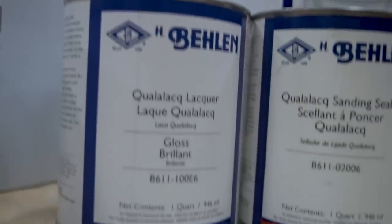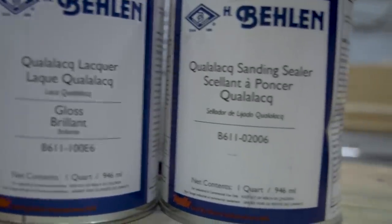Not all nitros are the same. They're usually fairly similar. My favorite, as you can probably tell by the look of my bench, is the Behlen stuff. Out of all the ones I've used, I find that it performs the best — particularly the spray cans are excellent, they spray extremely well. You can make pretty much any decent lacquer spray well through a gun if you know what you're doing, but I find that their lacquer gives a great finish through my gun and it hardens really well.